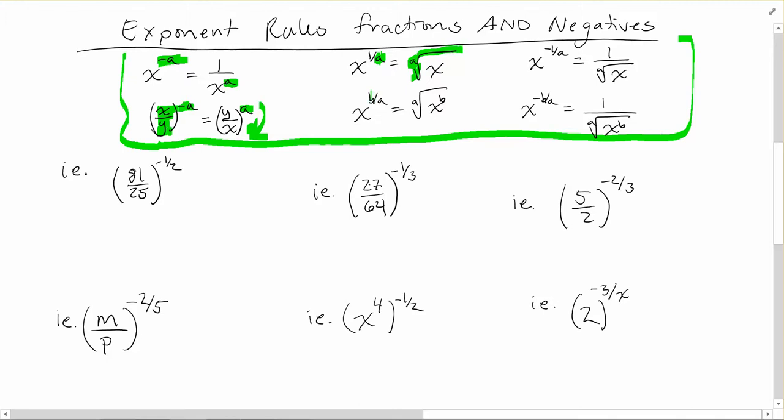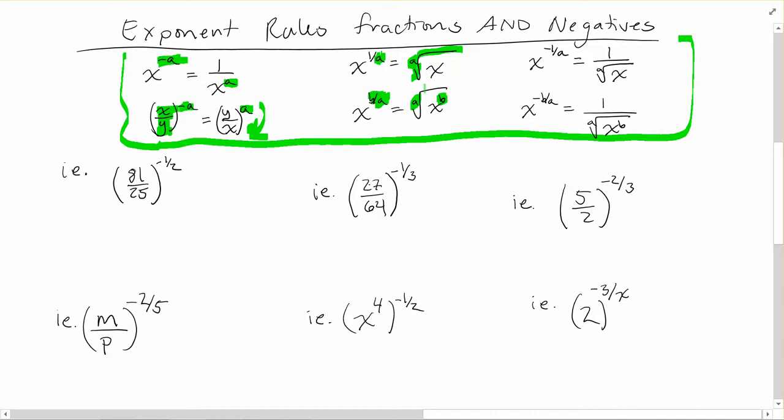If you have a fraction that does not have a 1 on the top, you've got that b, the power or the number on the top of the fraction becomes the power inside, the exponent inside, and the a still on the bottom becomes the size of the root or the order of the root.